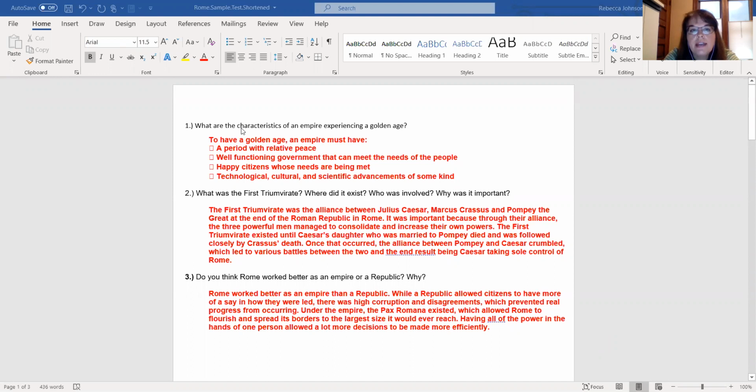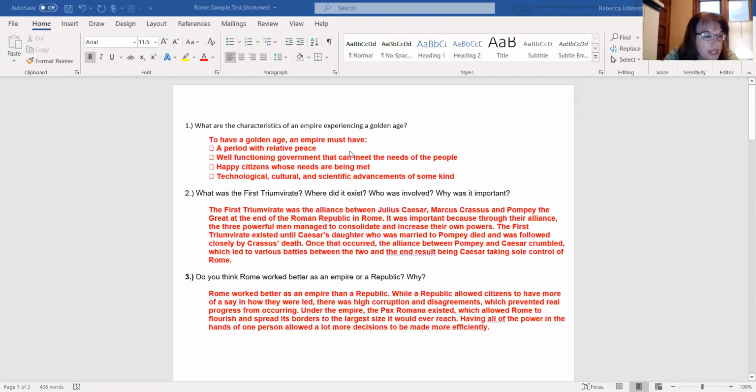So what are the characteristics of an empire experiencing a golden age? So the students are answering this. Now, I will say that having short answer like this is kind of nice for the edTPA, because you get students using the language versus multiple choice, which is a little bit more difficult to analyze. It's definitely not impossible to analyze multiple choice in this way, but I think that this might be an easier way to really talk about the students and show the difference between the students too, because then you can see really the complexity of the thinking.